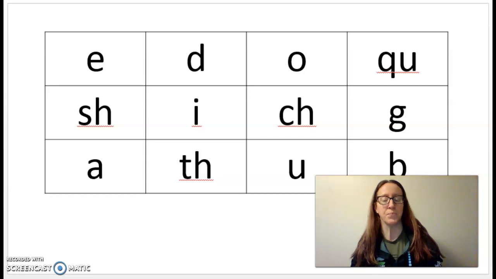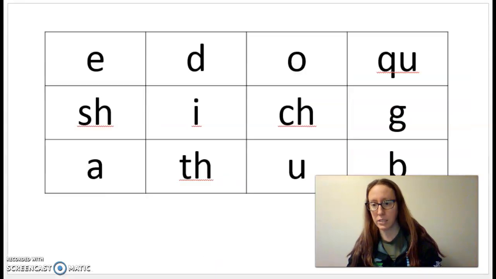B. Now I'm going to go down the columns. Try and say the sound before I do. E. Sh. A. D. I. A. Ch. A. Qu. G. B. At any time you want to come back to practice these sounds, it's important to be able to say your sounds quickly so that you can read words more efficiently.